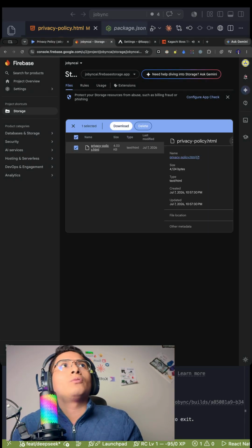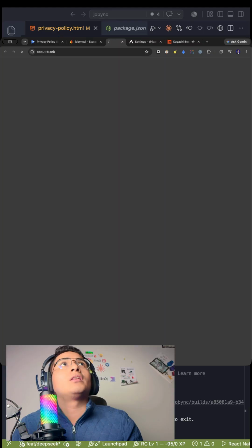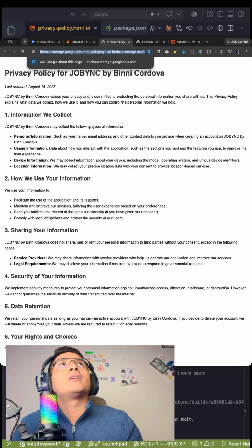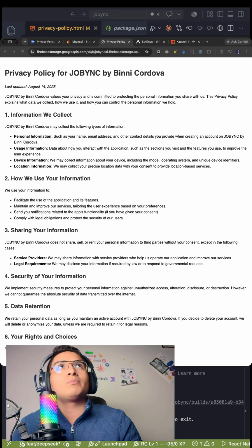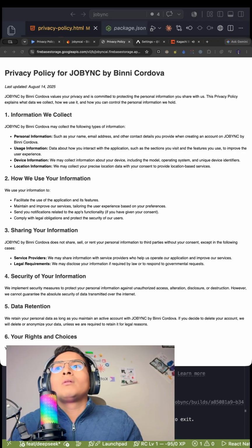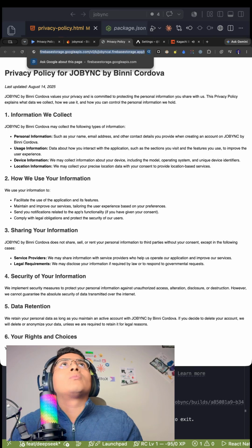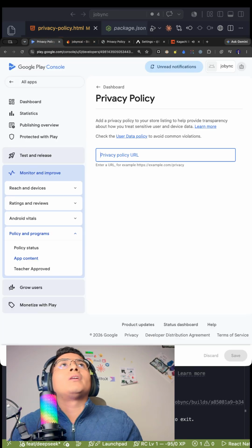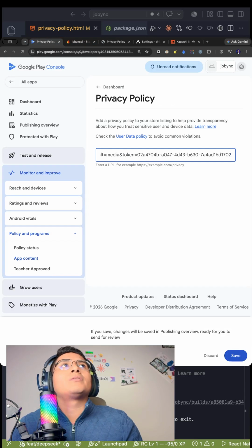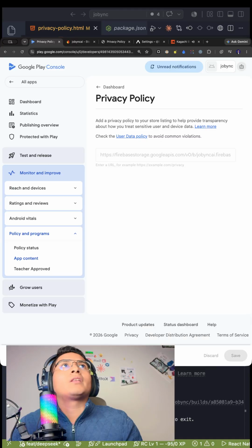And now we should get the public link, that is this one. How do I know that it is public? Because if I paste that on an incognito tab, it will show us the content. Okay, let's continue. Now that we have the link, it's easy to paste it here and save that.